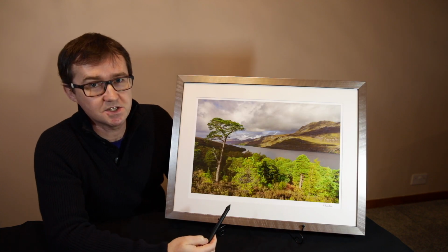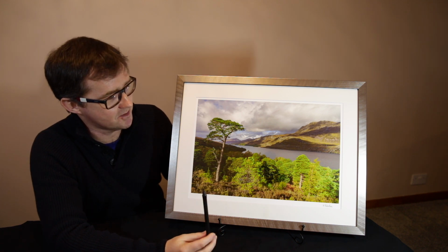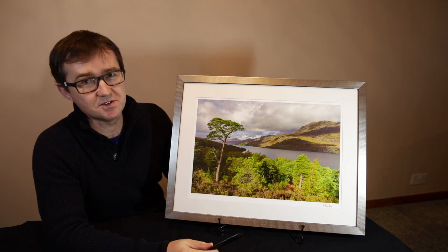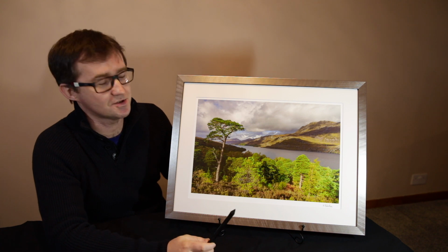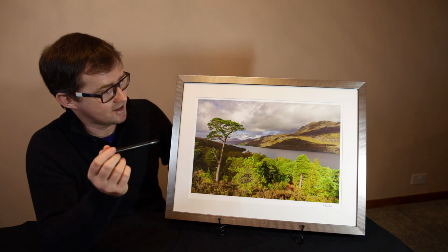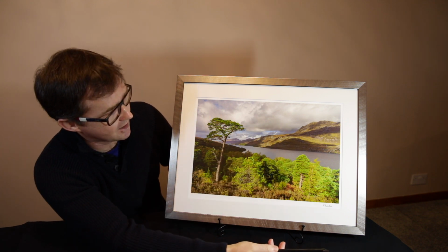This is another image that was captured on a day of very changeable weather. We got some nice sun, we got rain, we got very strong winds, we got pretty much everything, I think, except snow, although I think there was some sleet on this particular day. But it looks very nice at this particular moment, with some wonderful atmospheric clouds as well.